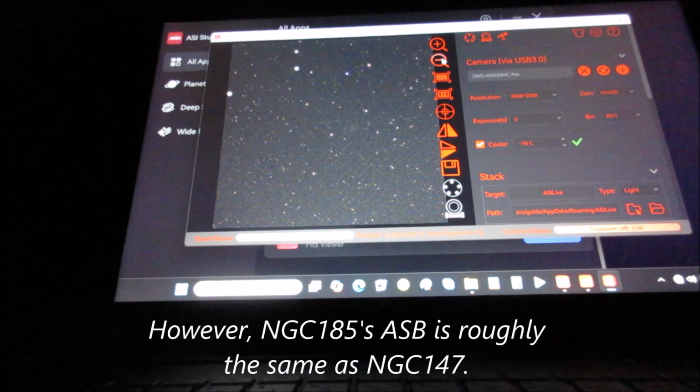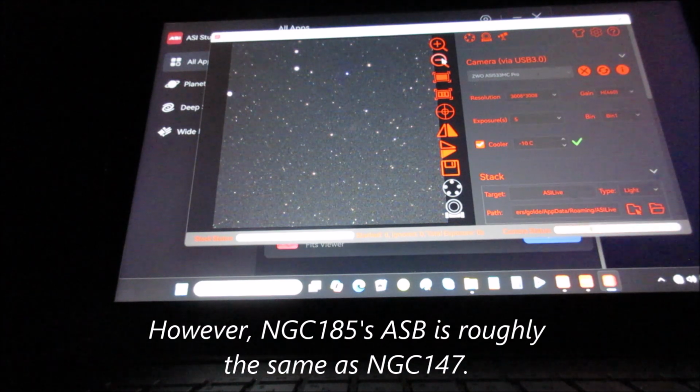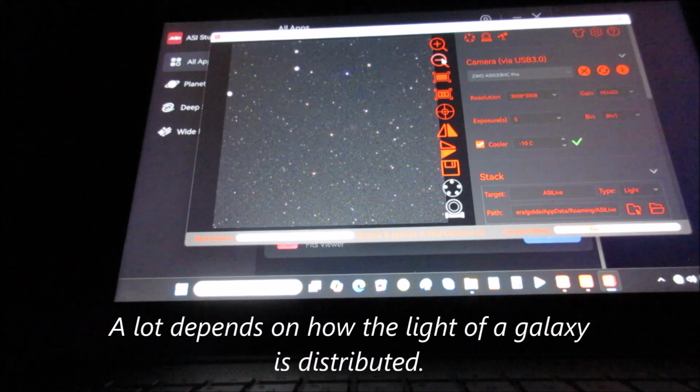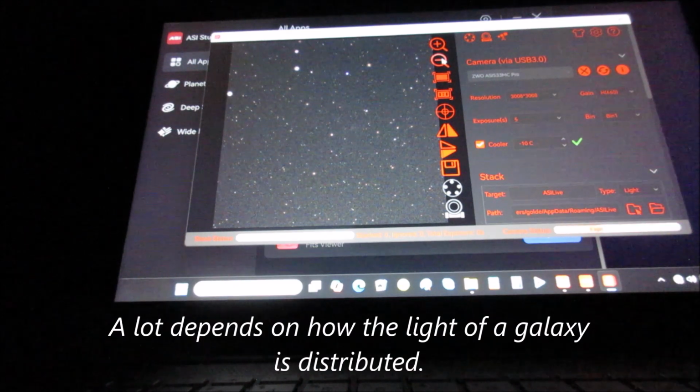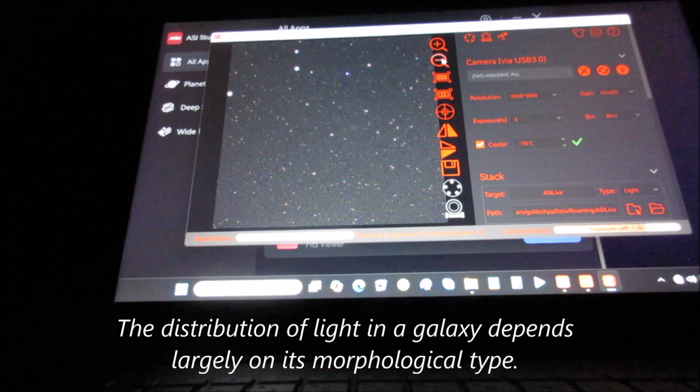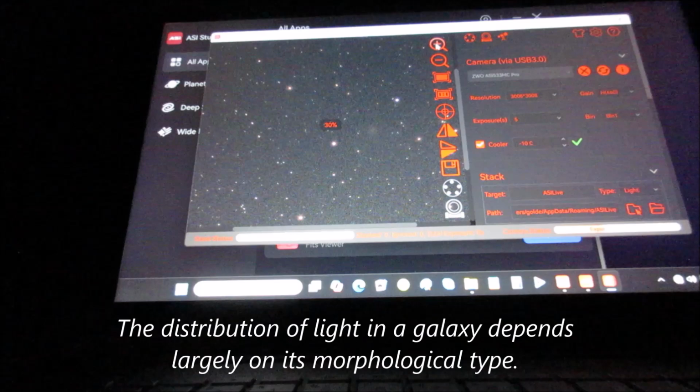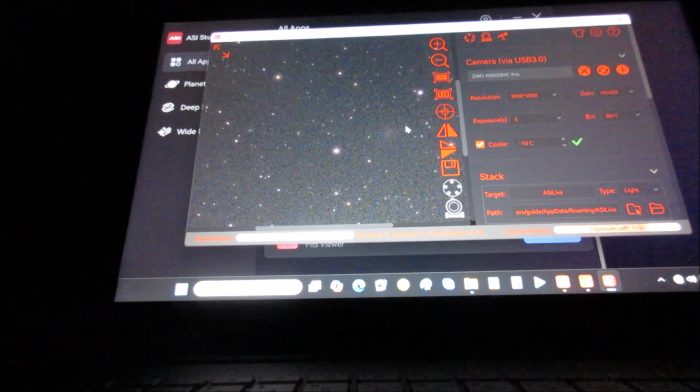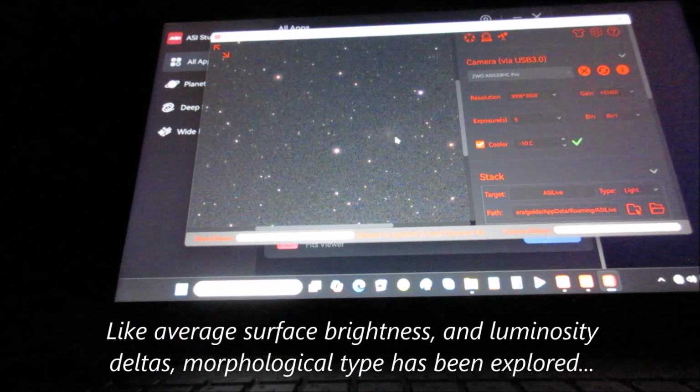The galaxy is 13 by 11 arc minutes. 147 was 9.5 by 5.5, I believe. This galaxy is also an elliptical class 3, but it's closer at 2.1 million light years. And let's do that zoom in thing again and see what that reveals to us. Yeah, it does seem to bring it out a little bit, doesn't it? The galaxy is located right there.